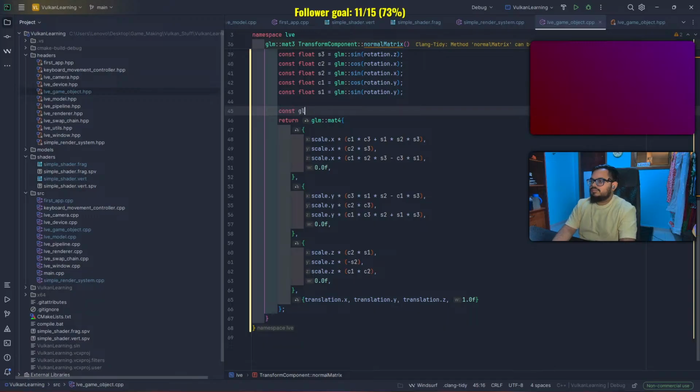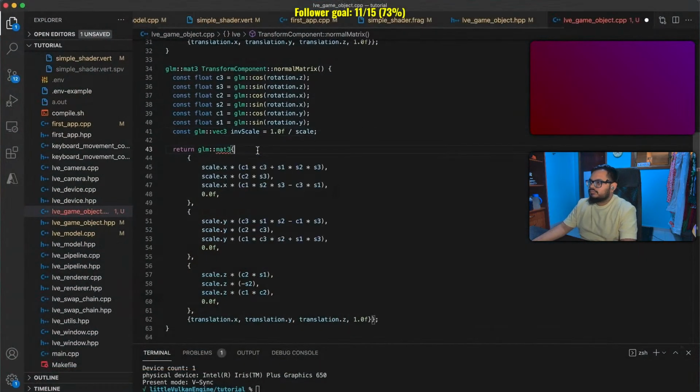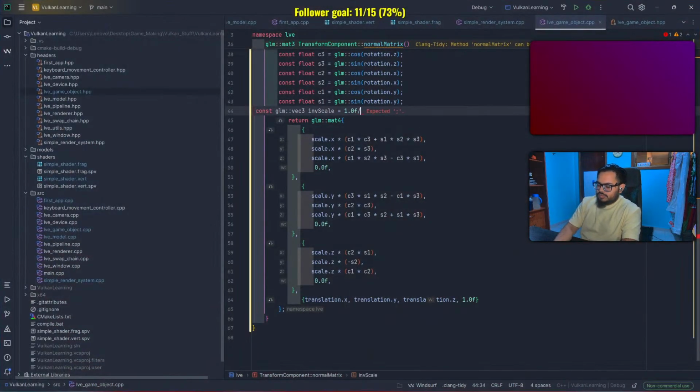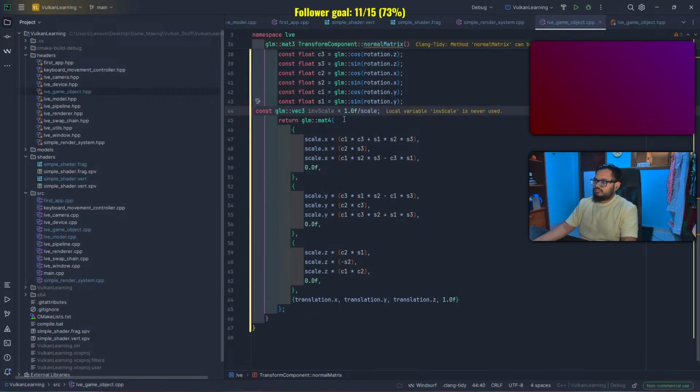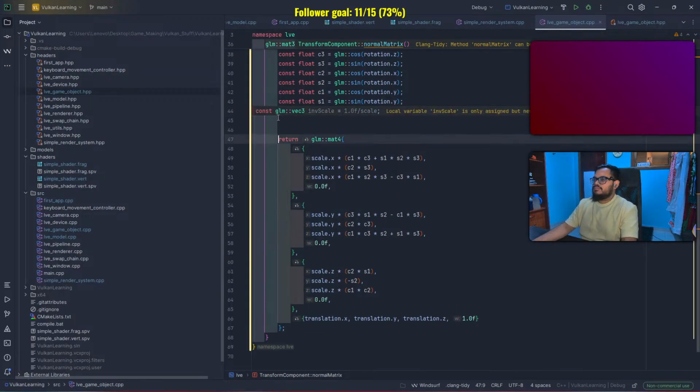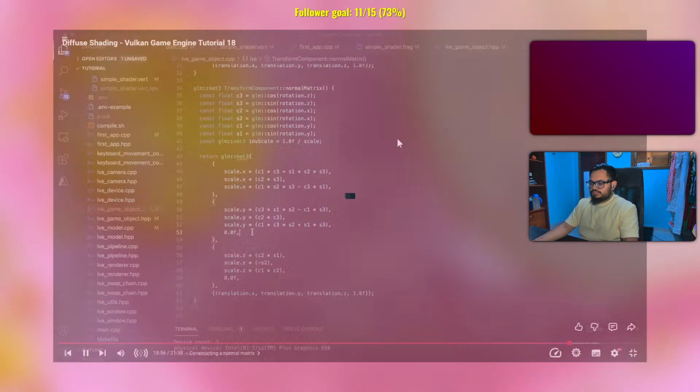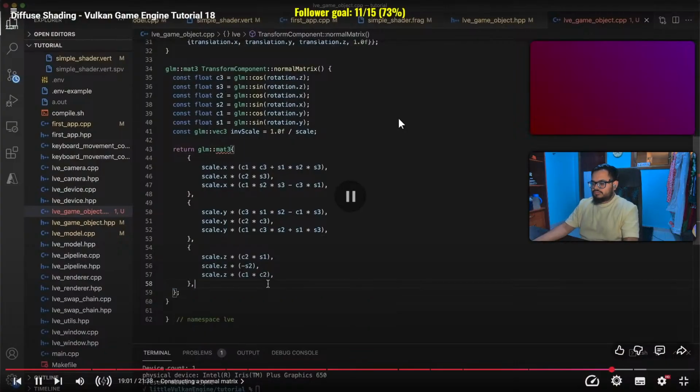glm vec3 inverse scale, 1.0f. Change glm mat4 to return a glm mat3 object type. Remove the last component from each column vector, as well as the entire last column.